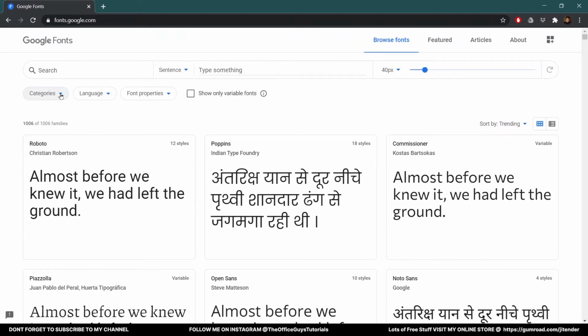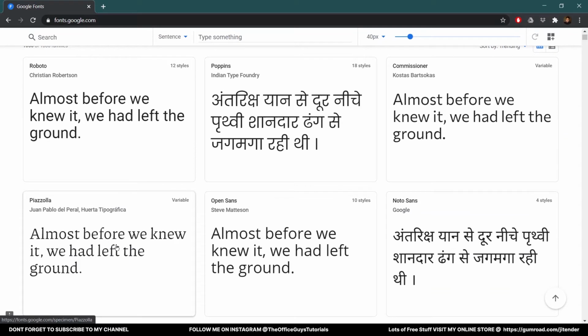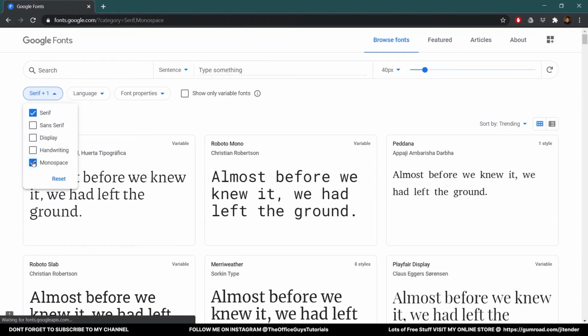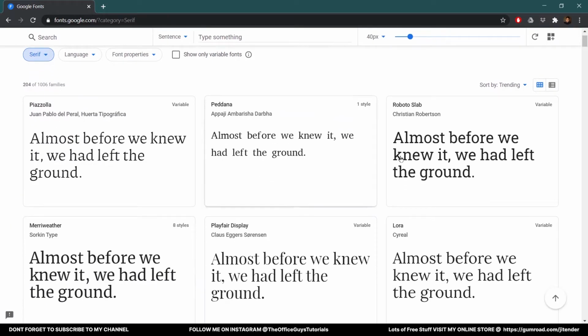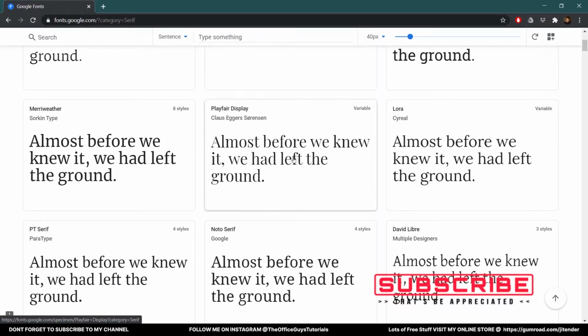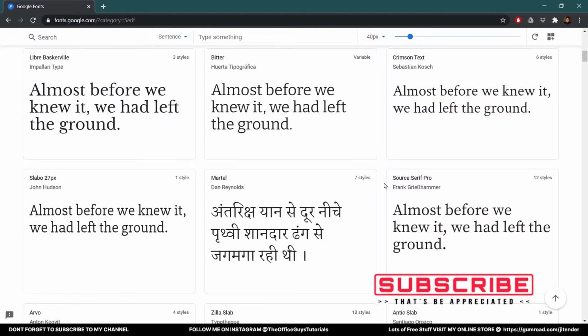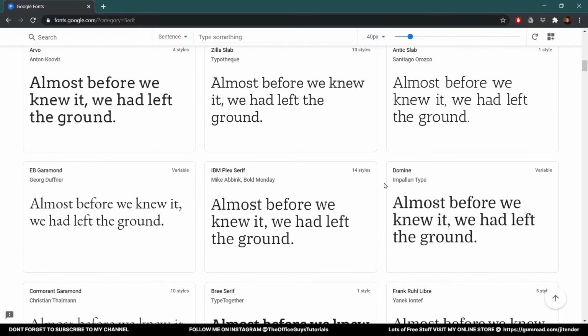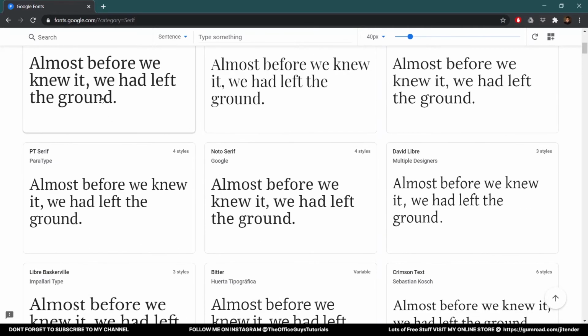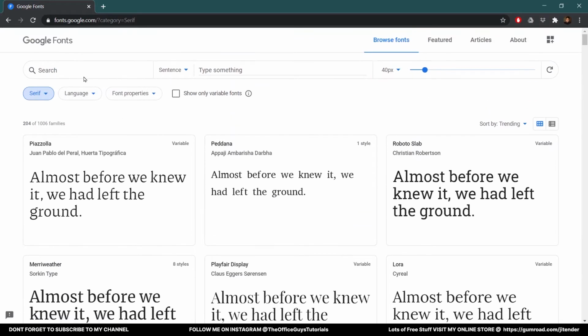So there are two categories. When it comes to authentic fonts or some ritual you want to show, serif fonts are the best. So what I'm going to do is, under categories, I'll just keep serif. Okay, now I'll quickly go through the fonts. Playfair is looking good to me, but it's a little tall. There is one good font, its name is Allegria, I think, something like that. Let me just check it.